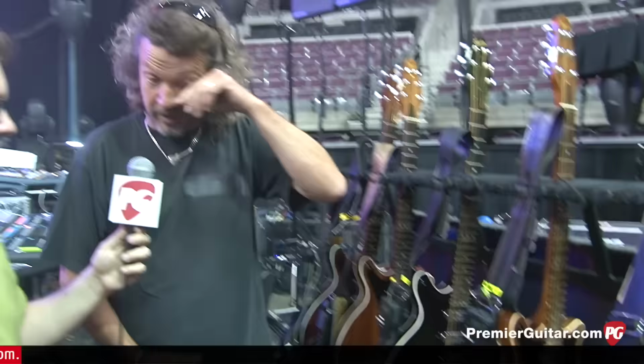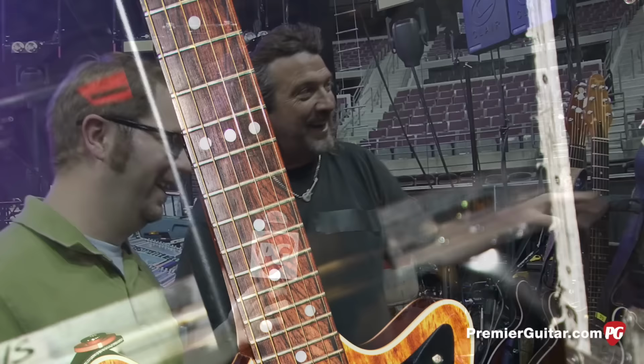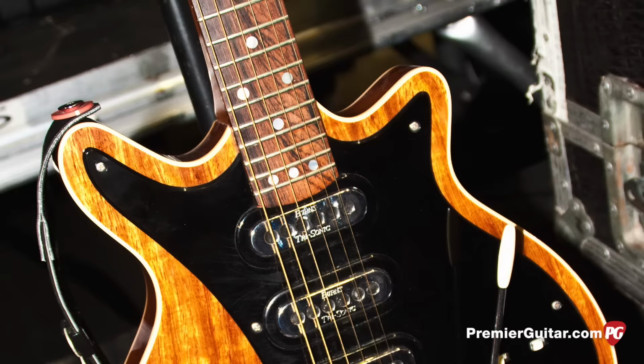A couple of little tweaks and stuff like that. Secret tweaks or anything you want? But I don't understand electronics, so I don't know. You'll have to ask him. And this one is basically another copy of the Red Special. The pickups in this one are a little bit hotter. And it does squeal a bit, this one. But this is just a spare for the drop D.